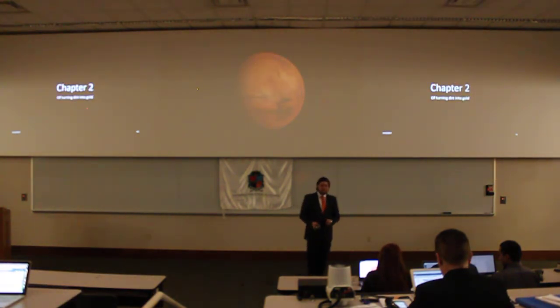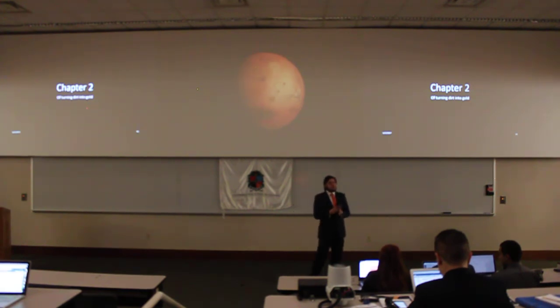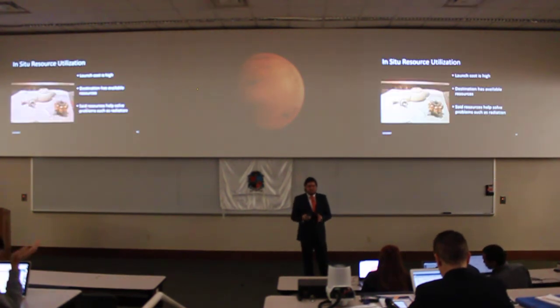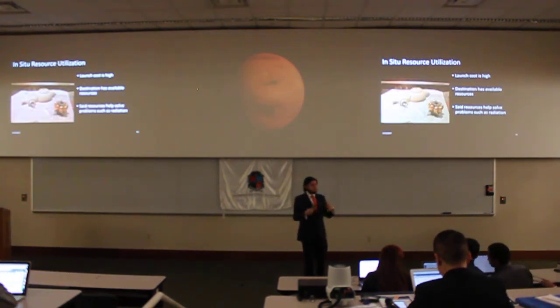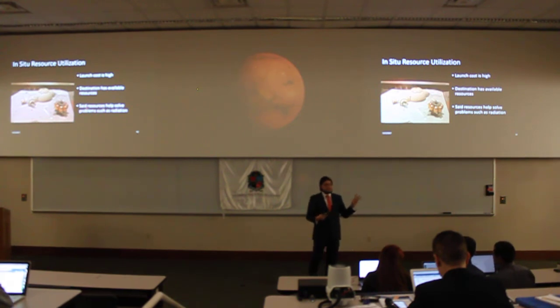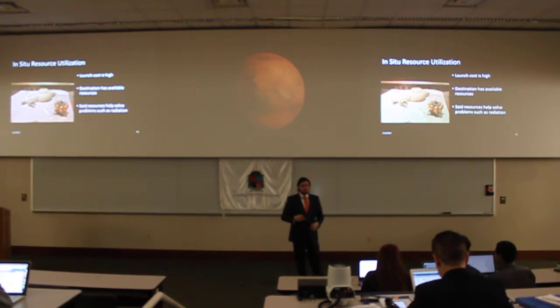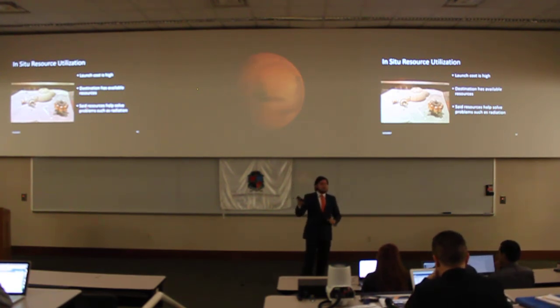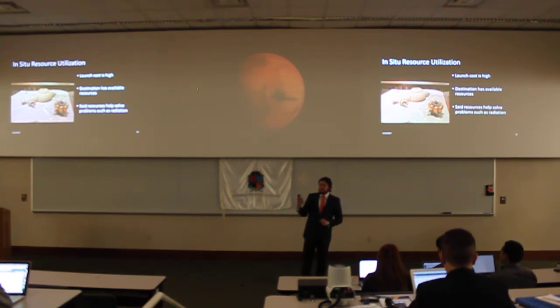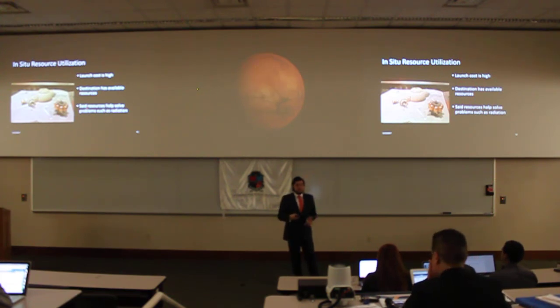Now I'm going to talk to you about another thing: how we can use resources that are already available on site. We want to build; this is the future, we venture into space. So we want to improve this because launch cost is high. Every kilogram we send into orbit costs as much as $10,000, about what a kilogram of gold costs right now. So that's why it's turning dirt into gold.